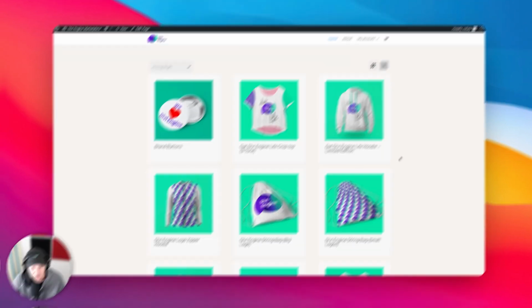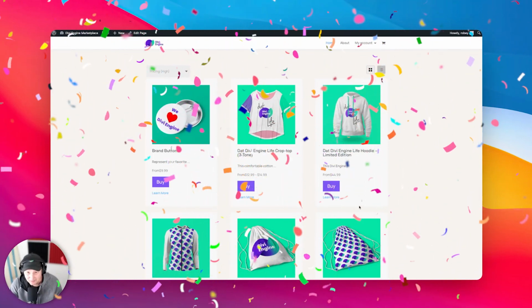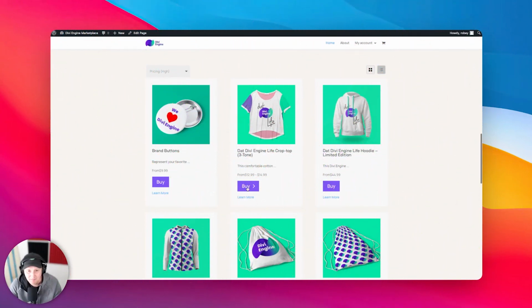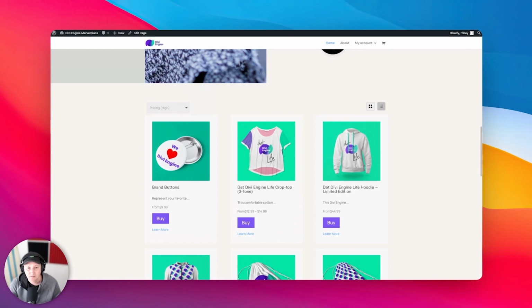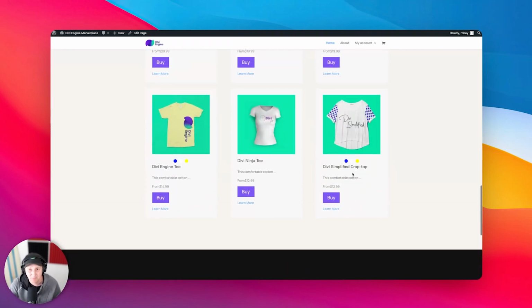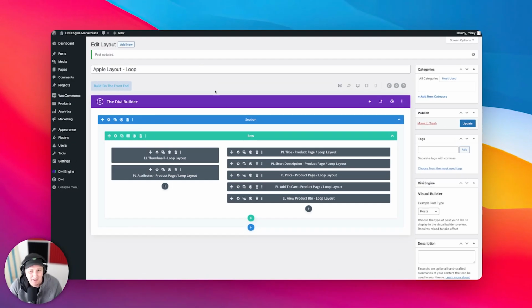Okay, let's refresh. So now, as you guys can see, a lot of stuff has happened. Got our learn more button here now. We have our buy button. We can disable that animation. We're going to need to do some styling here and we'll go through all of that with you. But we are pretty darn close, especially when we look at these ones down here, to what Apple has on their site. And it really didn't take us that long. I know this is one of the longer videos in the course, but it is maybe one of the more important ones because you need to learn how these things work. You have the full knowledge to get through building that perfect replication of what you want.